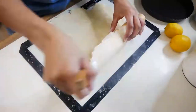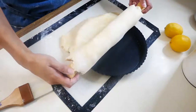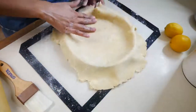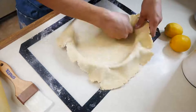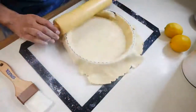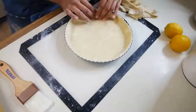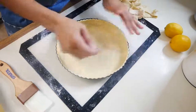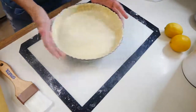So next you're going to roll your dough onto your rolling pin and then unroll the dough onto a pie pan. Next you're going to press the dough onto the pan and carefully using your rolling pin, you're going to remove any excess dough. So now we're going to place our pie crust into the freezer for about 10 minutes.